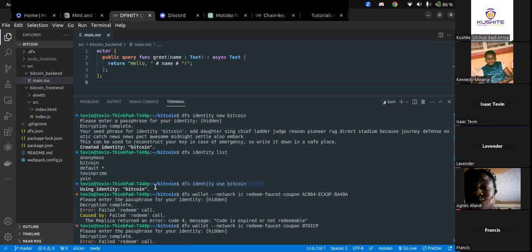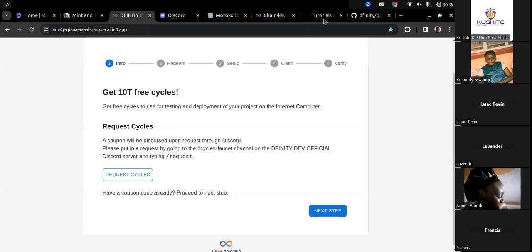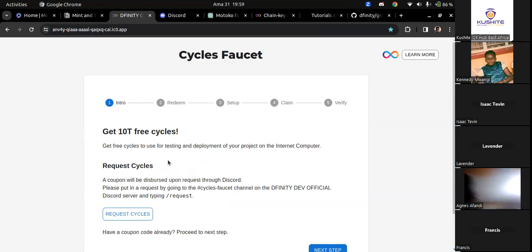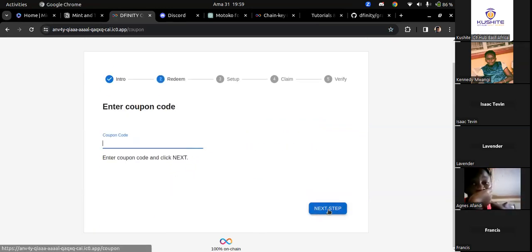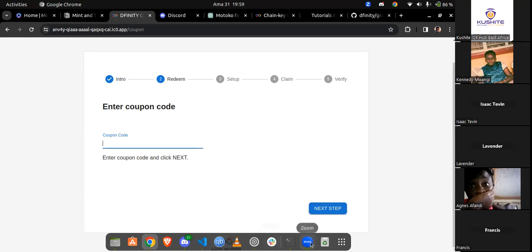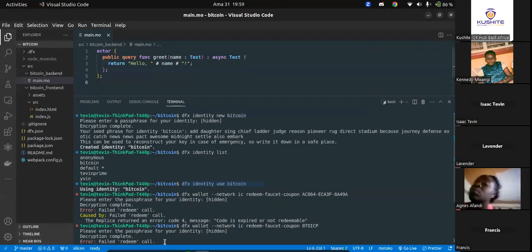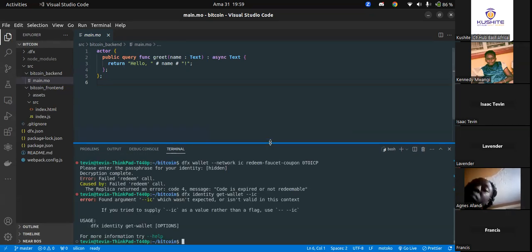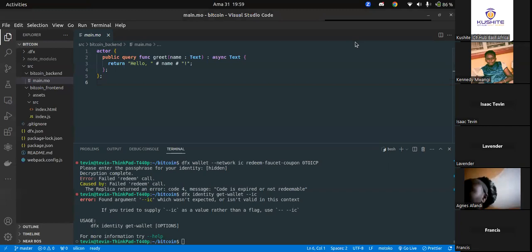Once you're there, now come to the gaining of the free cycles, join the Discord community, and then get a free coupon. And then just click next steps, enter the coupon code you put here, next, and then make sure your identity over here has free cycles, free fake tokens. I don't think that's complicated to most of you, hopefully.